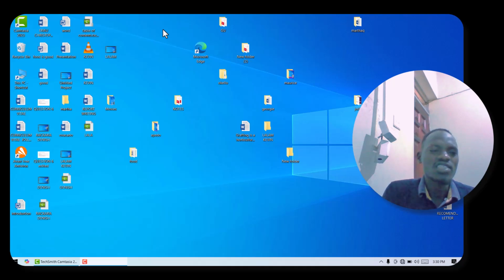So what are the advantages of Microsoft Excel? Number one, it can save your time. You can do a lot of work just within a minute or within a couple of minutes, you're done. A work that someone can do for 2 days, you can do it in a single day or even less, or in minutes. It can improve accuracy, as we have seen that there are some functions that we have, for example, average, the sum, the if functions. That will improve accuracy because a computer does not make errors. It is very consistent, not like human beings, who are fond of making errors every time.